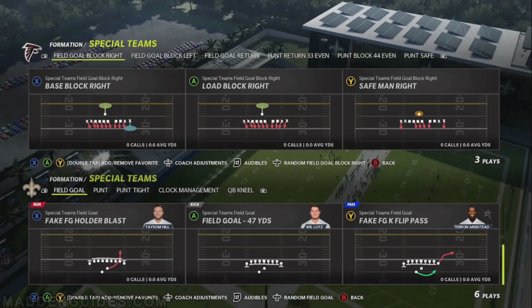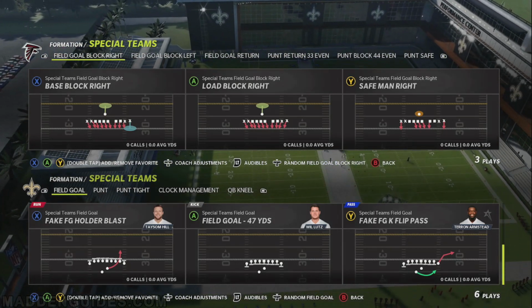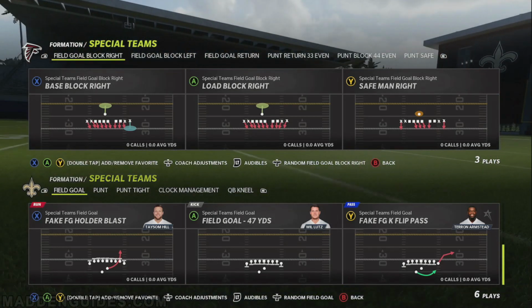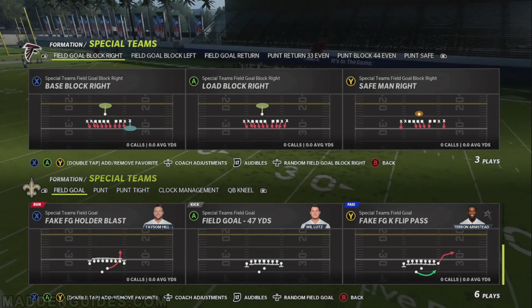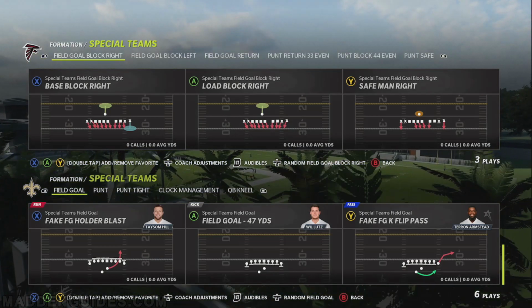All right, I've already shown you how effective the fake field goal holder blast is against the low block right by just hesitating and waiting for that guy to get pancaked. A lot of times you can break to the outside. Now against the base block right or the safe man right, you may not always have that same success doing that. So I'm going to show you another technique that might allow you to get to the outside. It's something you can also do against the low block right as well.